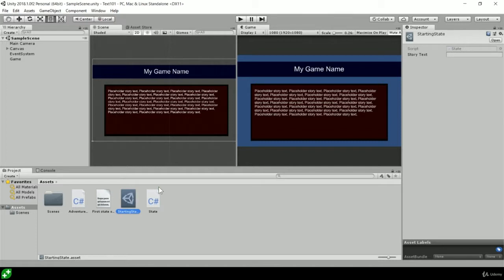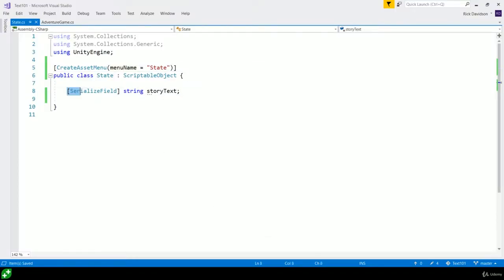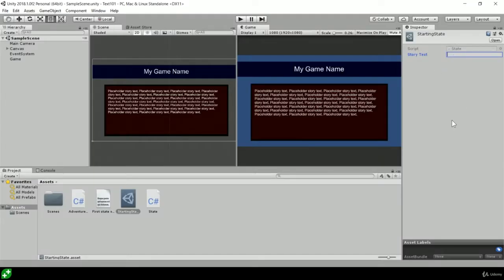We've created this asset. I have a text field over here, which is story text, and that is from our script, this serialized field string story text that we just created. Within story text, we can go ahead and write our story in here. Yes, this is amazing, but you can see a problem. We don't want to have to try to figure out what we're typing when it's scrolling across the screen like that. So there's a really neat thing we can do.